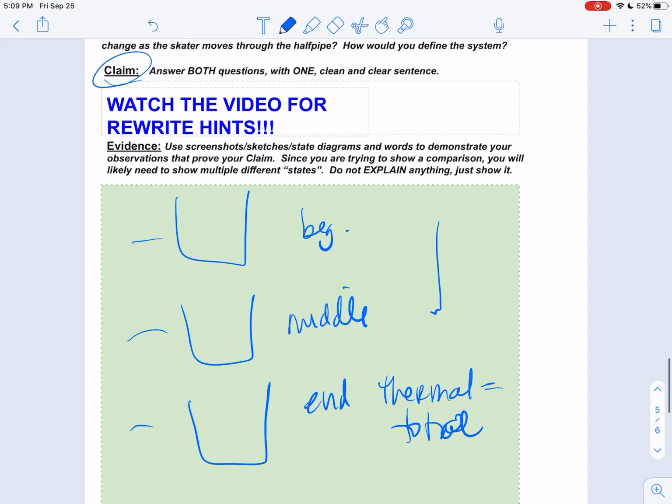Can you put them in order? Because some of you had screenshots all over the place, and like this one was first. It doesn't make any sense. It needs to read like a story. I need to be able to follow what you're trying to say. All right, now I'm done.